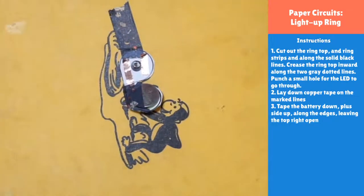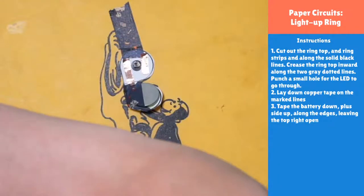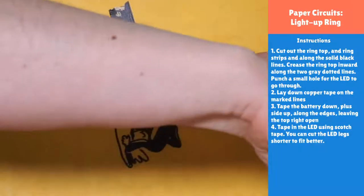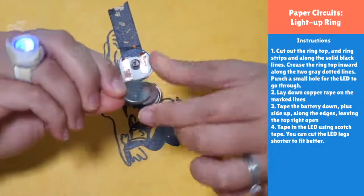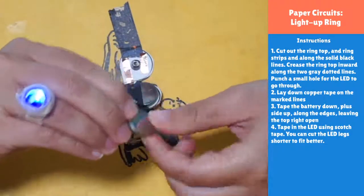Now we are almost done, which is shocking. We need to pick out our LED. So we have all different colors of LEDs, and I'll show you how to make sure they go on. So you have your battery, and your battery has a top which has all the writing on it, and it has a bottom that is usually sort of like a polka dotty bottom. There's only four ways to put this on.